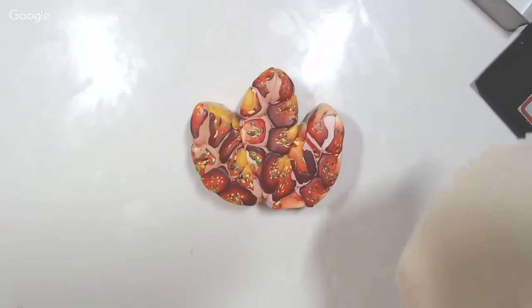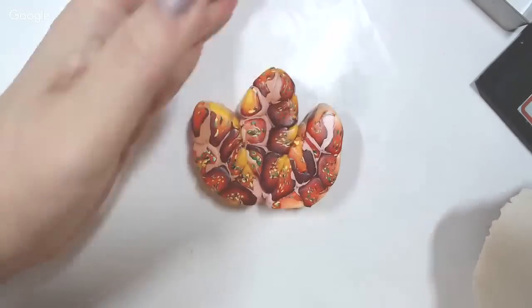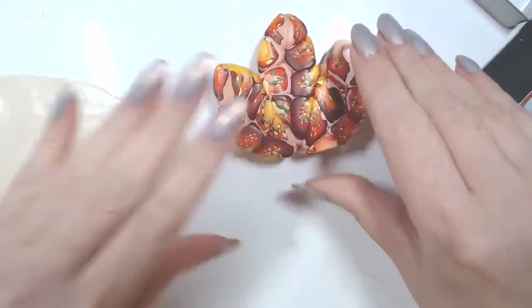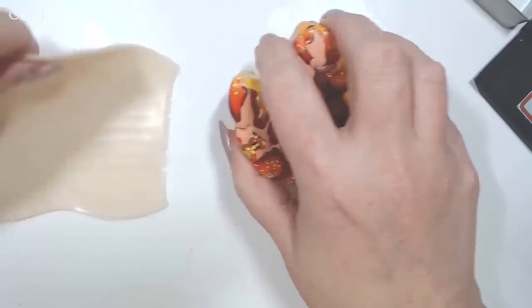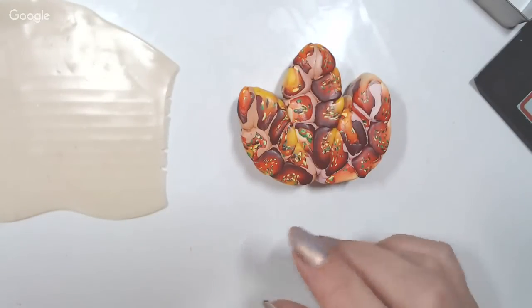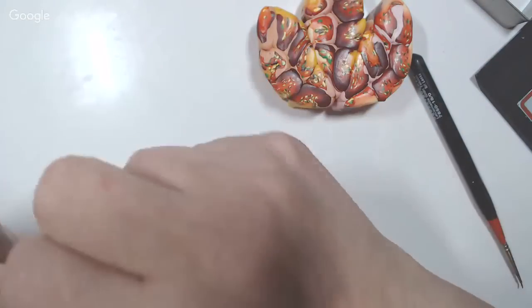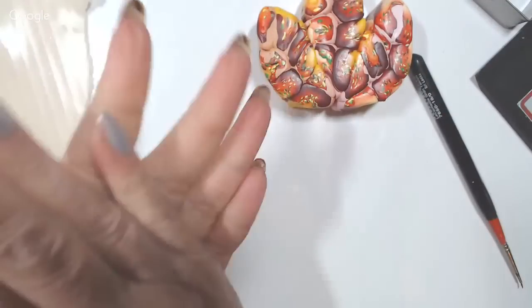Now remember when you start doing the translucent, no, I didn't add gold leaf, but you can, of course, if you want to. Whenever you start wrapping with the translucent, make sure that your translucent is very well conditioned, because otherwise it will be much colder than the rest of the cane. Now, one thing that we absolutely need right now is something that would be round enough. Then I'm going to grab some translucent here, and I'm going to make a snake out of it.